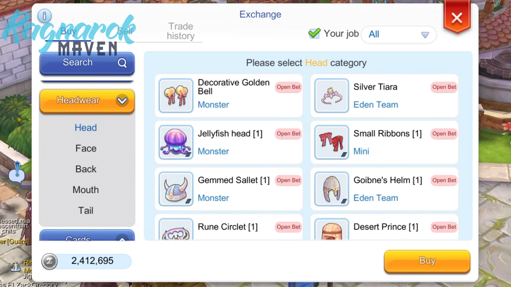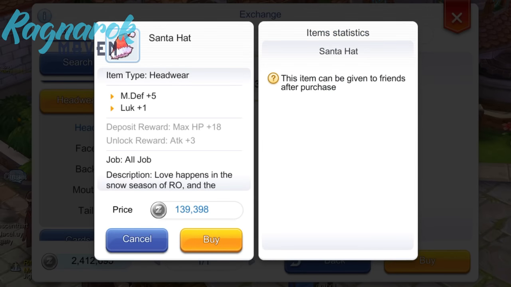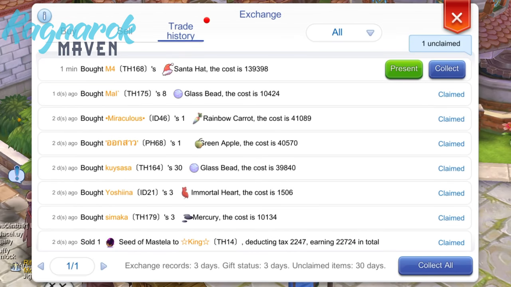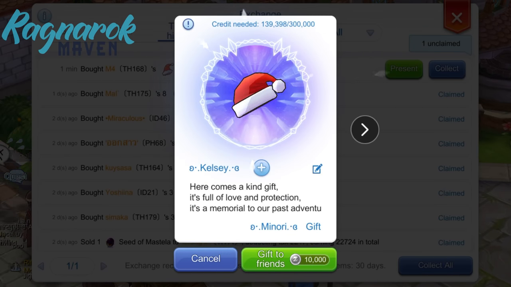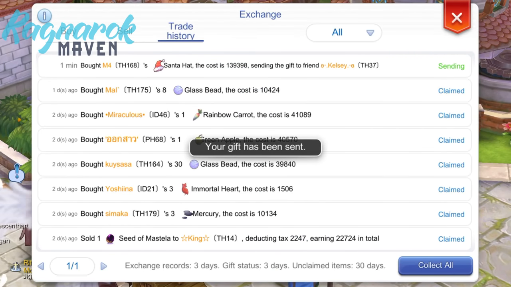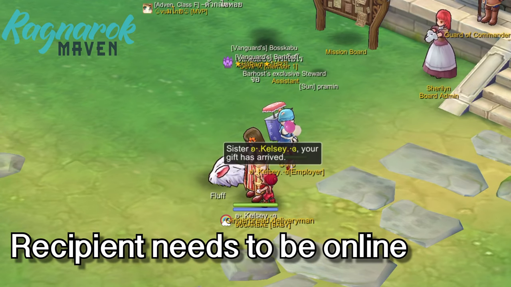Go to the exchange and purchase the item you want to give. Then, at the History tab, instead of clicking Collect, choose the Present option. Enter the recipient, then you'd have to pay a fee of 10,000 Zenny. The recipient has to be online as a delivery NPC will hand their gift to them.